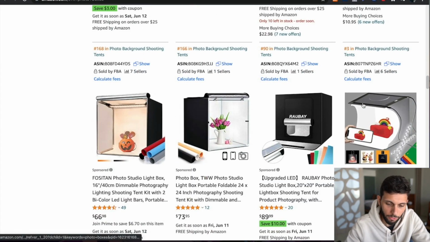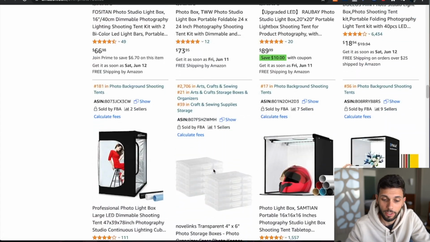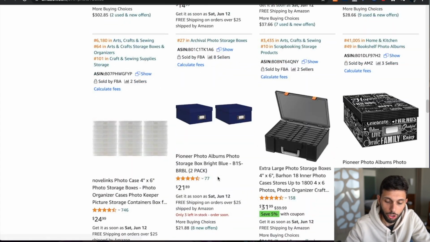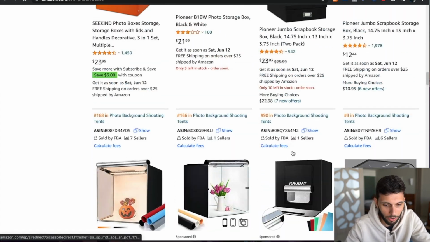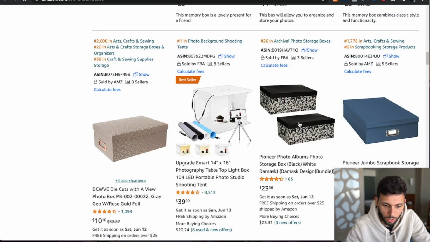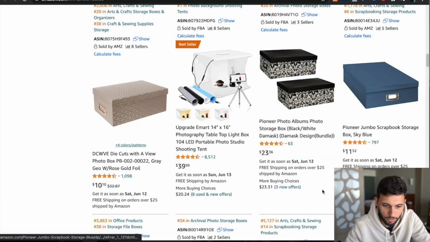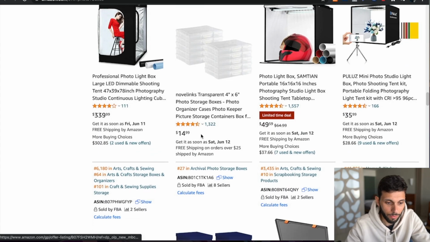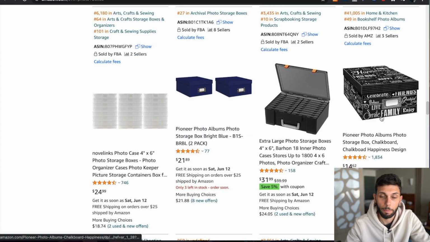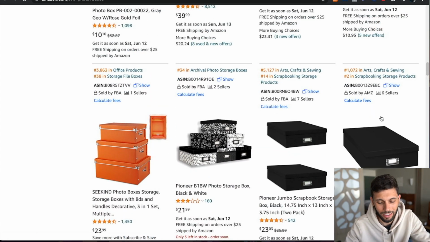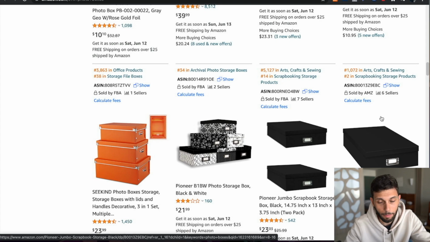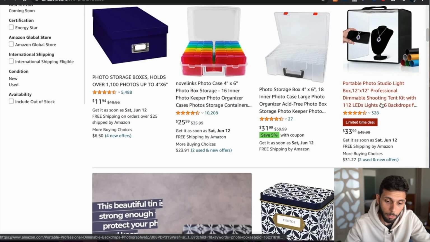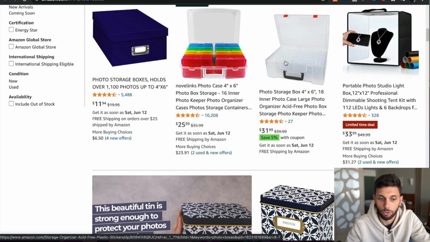What you're looking for is maybe about 50% of the products on the first page should be your exact product. So right here, I wouldn't say 50% are. They look like these kind of photo album boxes. There are a few of them that are light boxes. These are sponsored products, but here's a couple, but I probably wouldn't run PPC on this just because it's going to be super expensive and the people who are searching this up might be looking for your box, but they also might just be looking for a photo storage box.